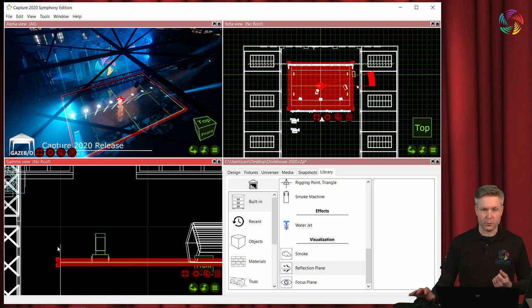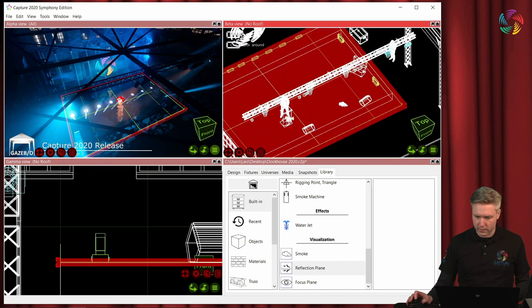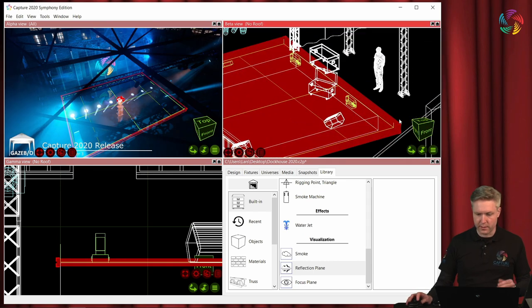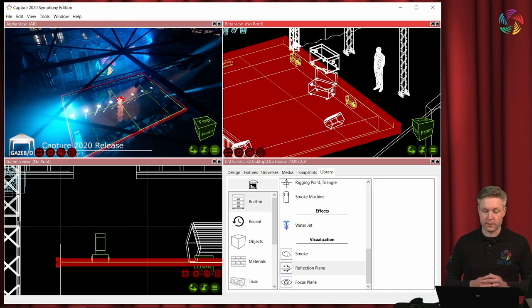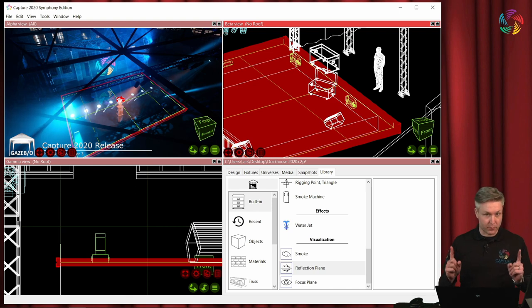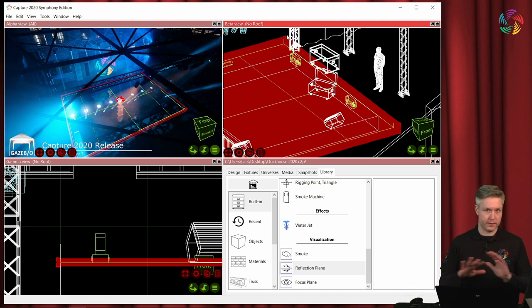Now you may also notice, let's stick to a front view, that in the corners of a reflection plane, there are small lines pointing up. Perhaps easier to see in 3D. You can see in each of the four corners, there is a little line sticking up. This indicates the active side of the reflection plane. That is, you need to make sure these are pointing out where you want the reflections to happen, otherwise it will not work. So the back of the reflection plane is, in a sense, inactive.